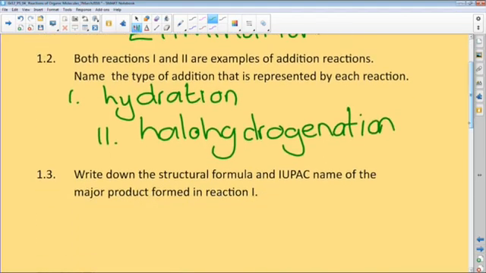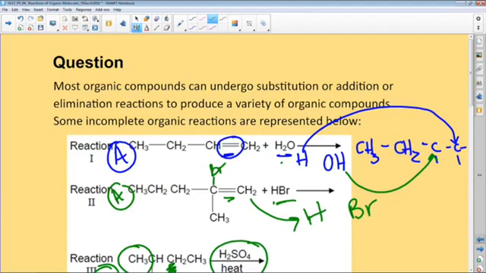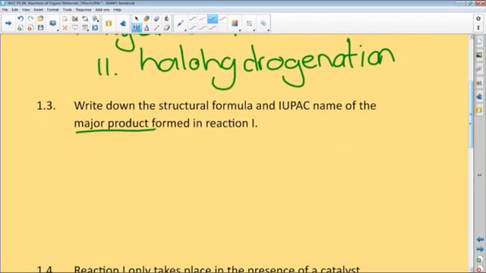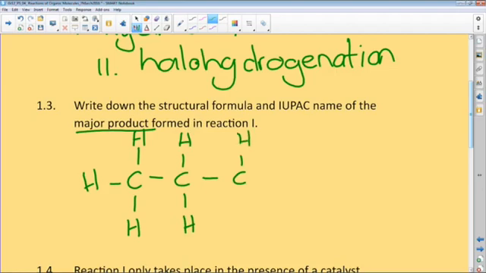Then write down the structural formulae and IUPAC name of the major product formed. And you know what? Now we don't even have to think twice about it, because we go back and we look, well, actually we've worked it out already. Do you see? We decided where the OH goes. We decided where the H goes. So all we have to do is, we had it in front of us, so we're going to go, fine. I would have had CH3. Now we're going to write it all nice and neatly, because remember, it's important that your marker can read it. So there we go. Those two stayed the same. Then we decided that the OH was going to go on this one, and the hydrogen goes over here.